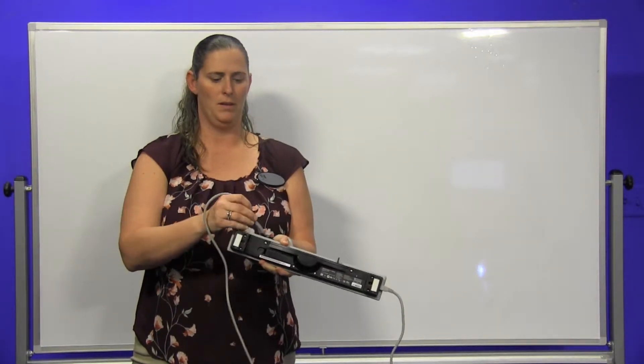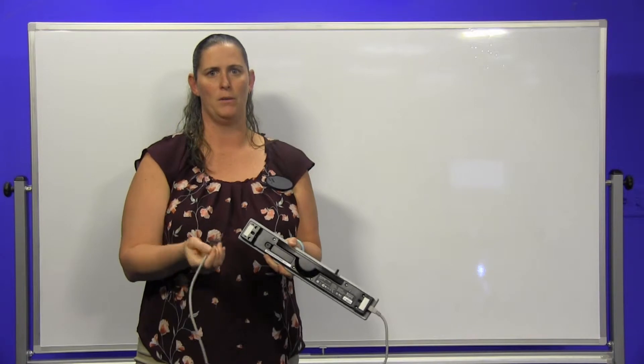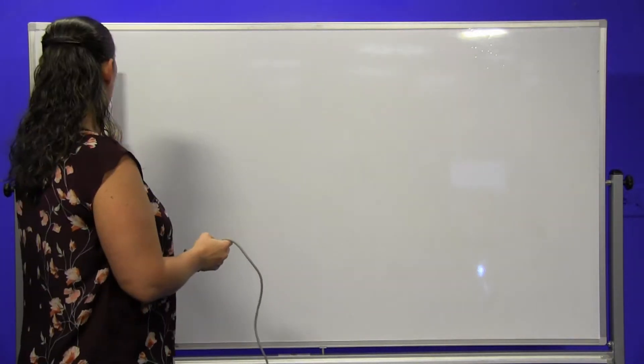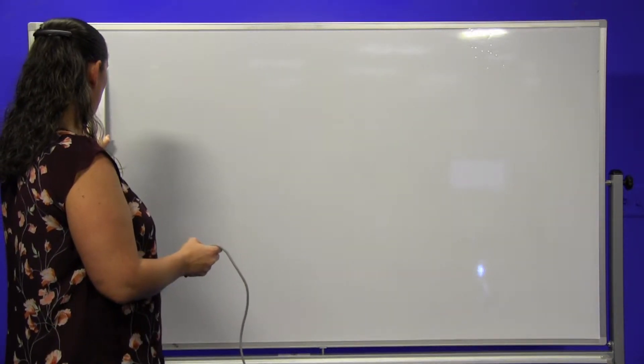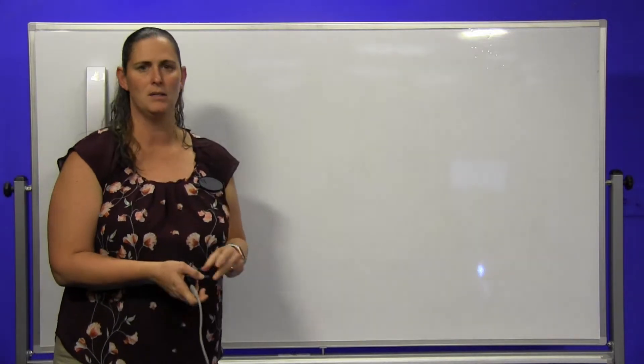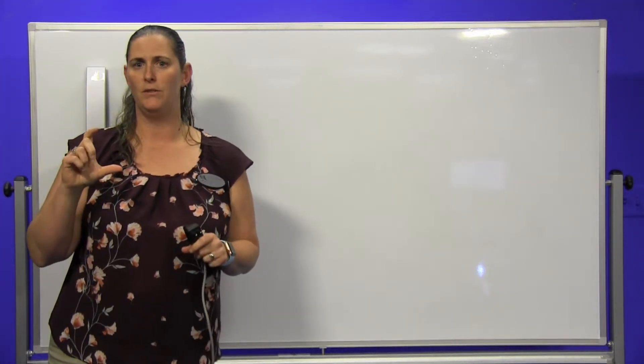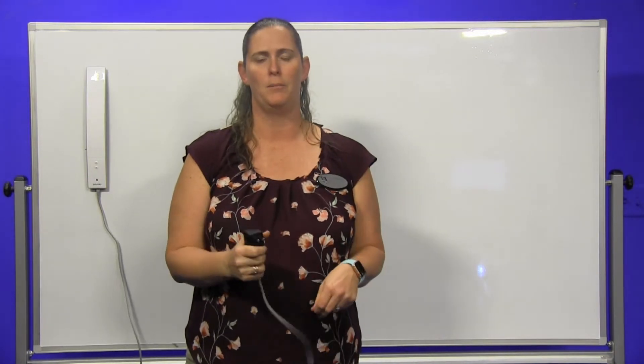It should still be plugged in, so it's not that hard. You're going to plug in your USB and plug it into your power source. Then your Mimeo bar is going to go on your board and we'll readjust it in just a few minutes. But right now it's magnetic, and if you don't have a magnetic surface, then there are adapters with the 3M strips to be able to attach it to a non-magnetic board.